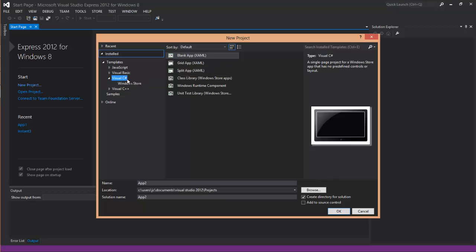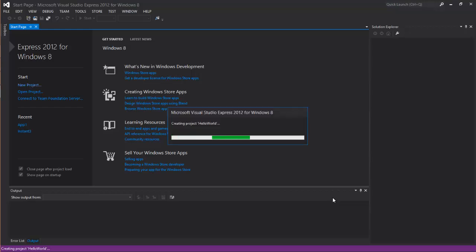So I'm gonna go ahead and code in C#. Select C#, or any language you want, and select blank page. We're gonna name our app Hello World, and click OK.